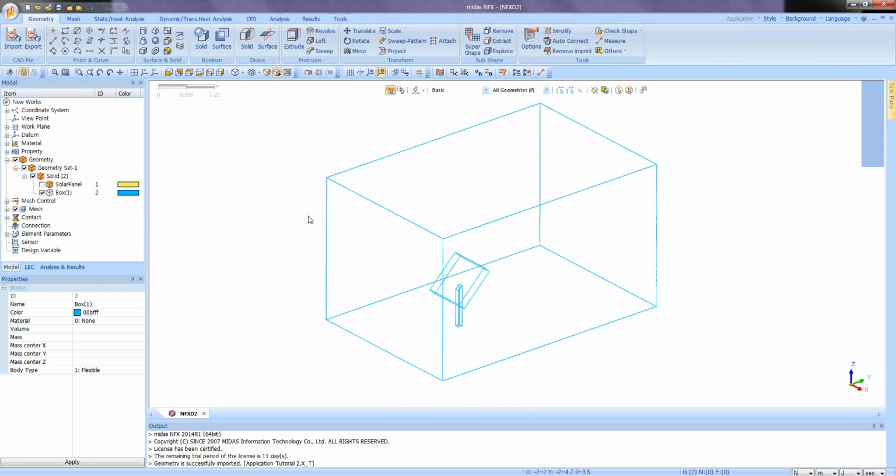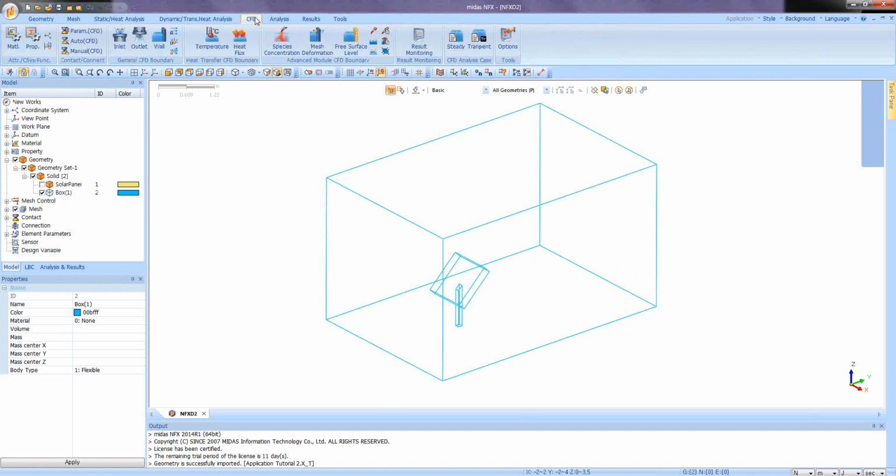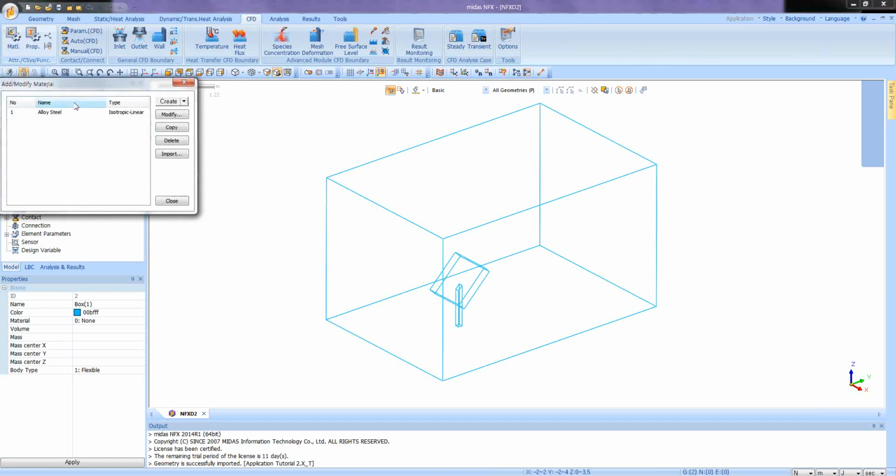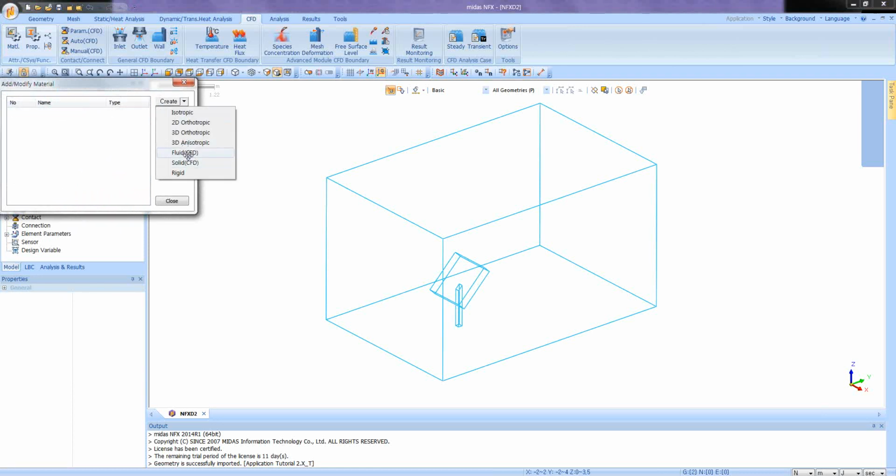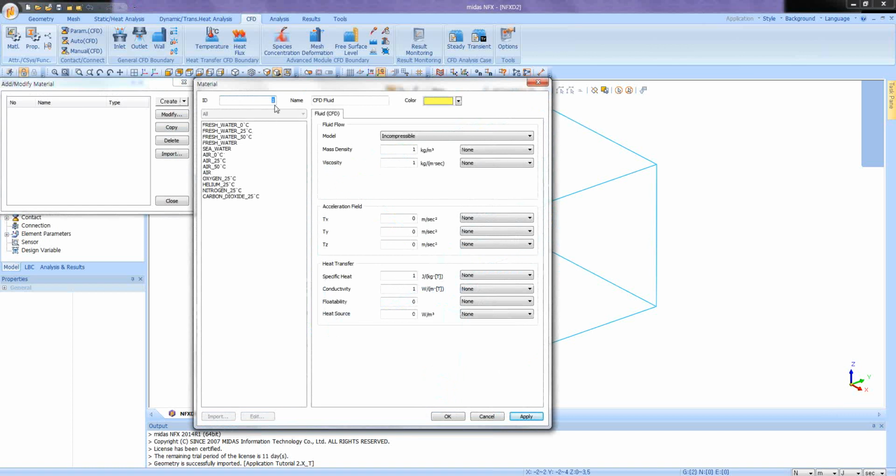The next thing to do is to create the material for CFD. So I go into the CFD tab here. Here you have all the options to perform the CFD analysis. I click on material, and by default I have already one material, but this is a structural material, so I don't need it. I will delete it. And let's create a fluid material for CFD. I have a small library for materials, so I'll choose air at 25 degrees Celsius. I will use a simple incompressible model, of course, in this simple example, but you have to know NFX can also simulate compressible flow.